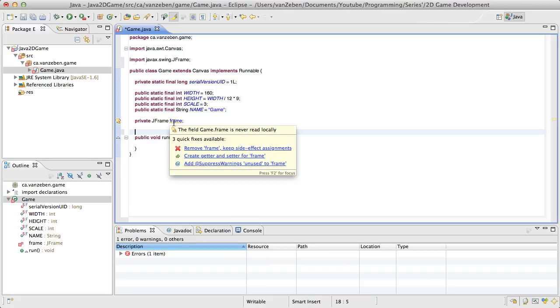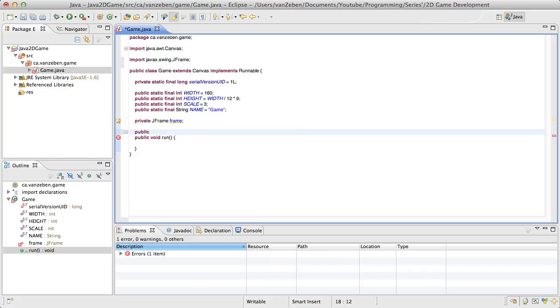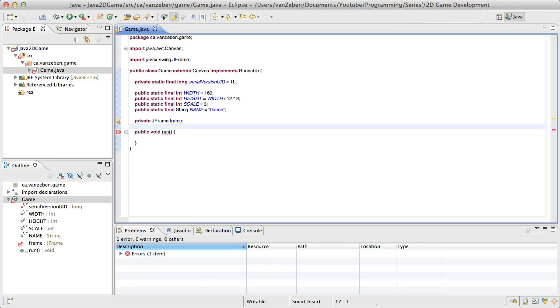Next, we're going to need the actual image of the JFrame, because essentially what we're going to have is we're going to have this JFrame, and on that JFrame, actually we'll leave this image out for now. I'll get to that in a minute. We'll leave that out for now, and we will just go straight into the running. So we need to set up the JFrame first.